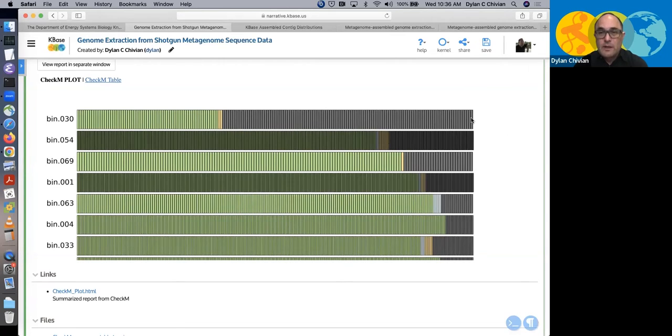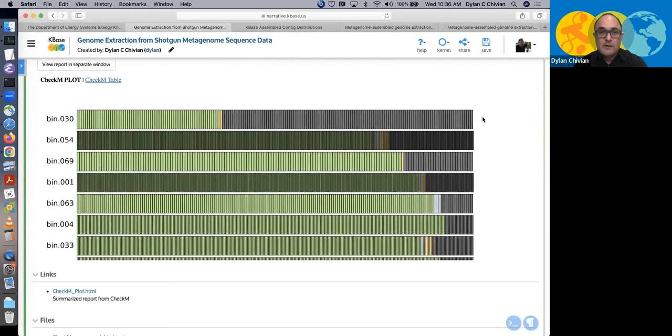So here you can see they're quite a bit more than, say 40 or 50. There's a very varying number of what is considered a single copy universal gene, or bacterial universal or archaeal universal. But typically it's on the order of 50. So we're getting more than that here. And so we're getting representation of a bunch of the markers for bin 30, but a lot of the others are missing.